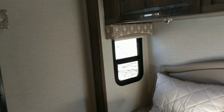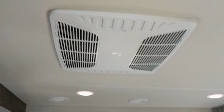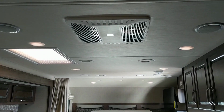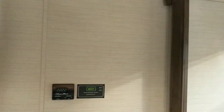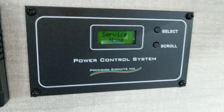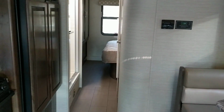Now the other thing that we have for you that we're very excited about is Jayco does not one, but two 11,000 BTU air conditioners on their Greyhawk lineup. They do that so that you can have 22,000 BTUs of air conditioning, and it's controlled through an EMS system, an energy management system. So basically, these are going to be 30 amp coaches. They're going to be 4,000 watt generators. If we put too much power against the coach, it would trip the breaker.